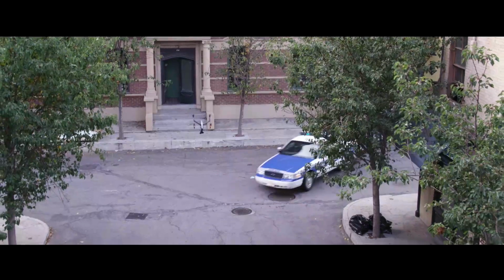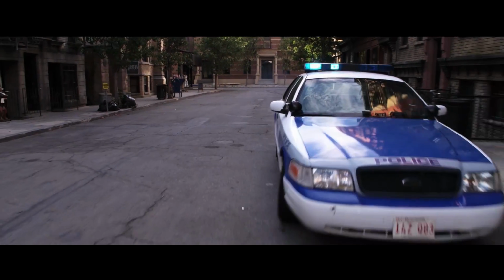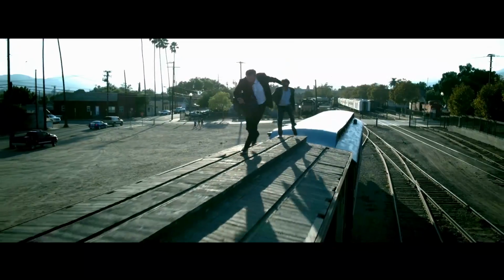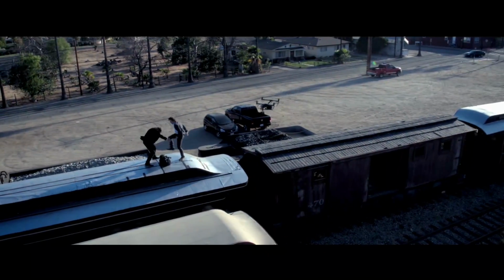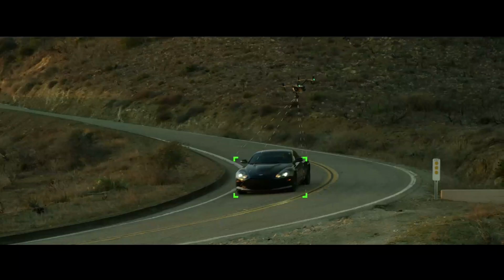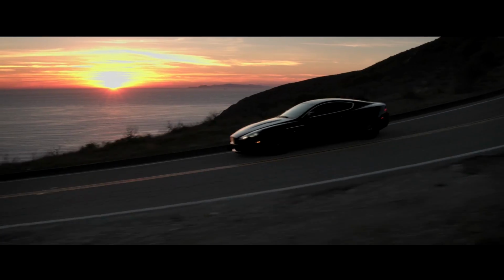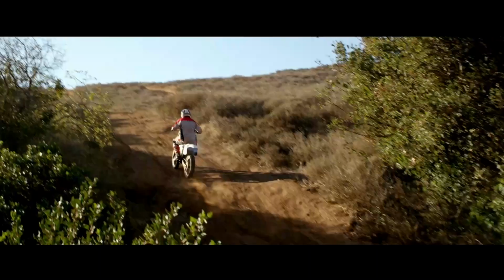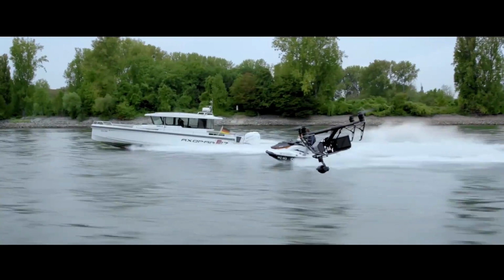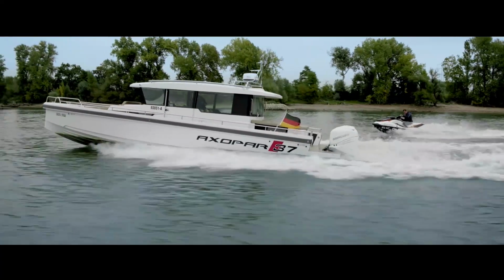New intelligent modes, including Spotlight Pro and Profile, make cinematic shots easier for production teams and even for single operators. Spotlight Pro keeps the camera locked on the subject, rotating beyond 360 degrees to fix the target in frame as the Inspire flies. While Profile mode turns the camera to capture the subject's profile as the Inspire flies forward. By maintaining forward flight, obstacle sensing systems are able to protect the aircraft.